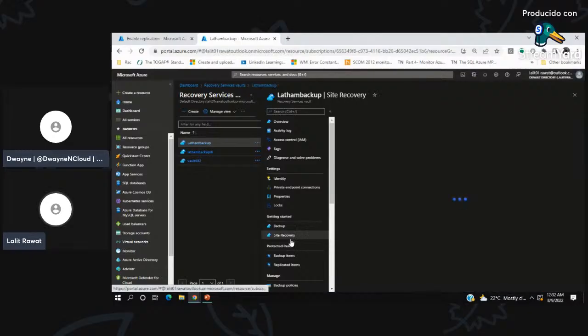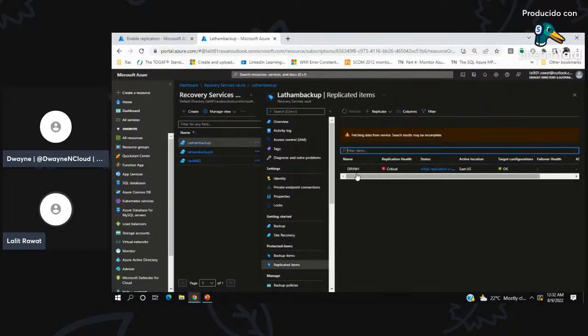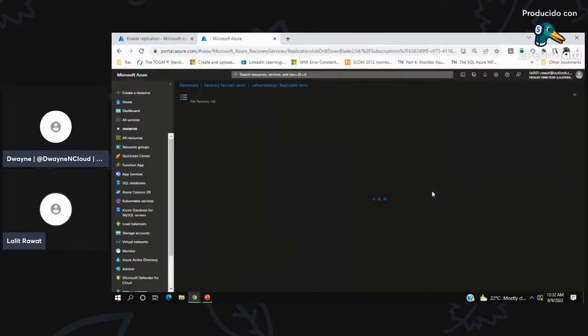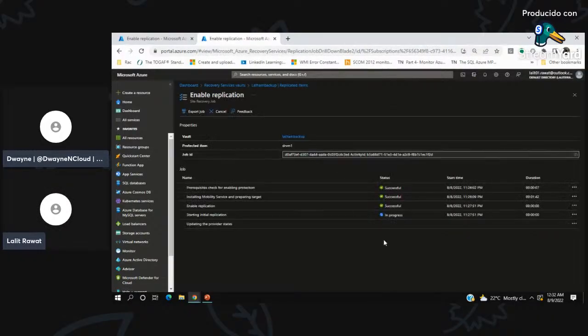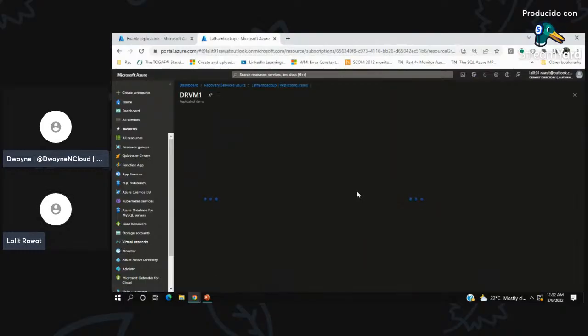If I click on site recovery and replicated items here, I would have one replicated item, but it's critical because I'm installing some things. That job is still running, but I can click on this particular VM.